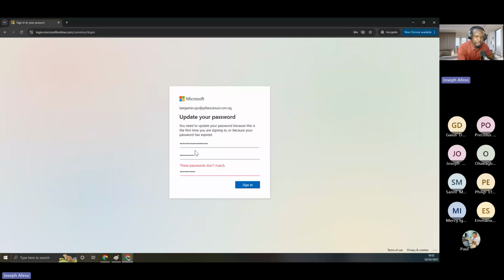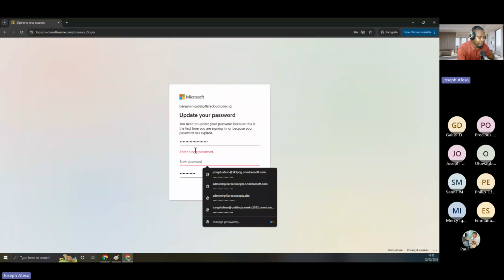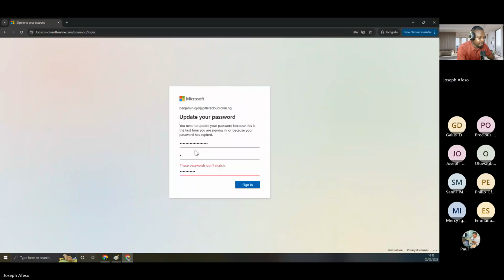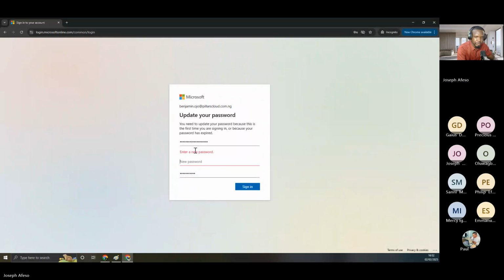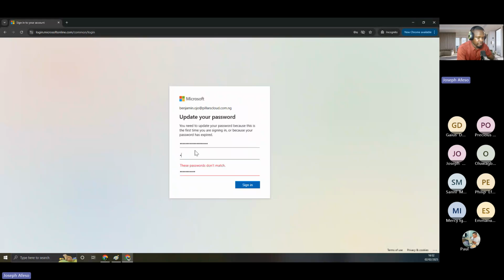And then they come back and say, okay. They come back to say, okay, I'm just trying to change something. And then you also come here. I'm telling you what users can actually do.